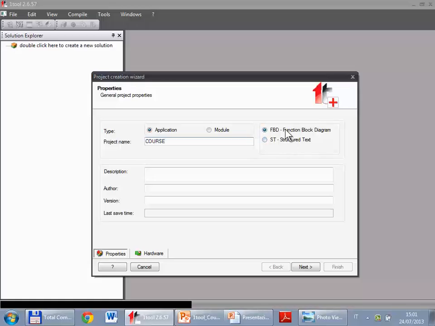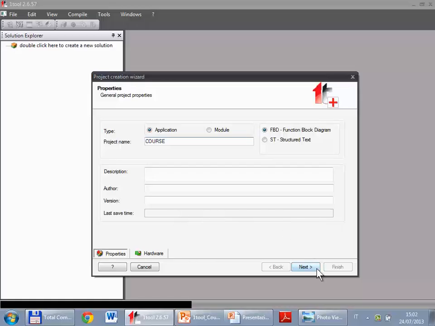The first is a graphical language, the function block diagram, called FBD, and the second is a textual language called structured text, which looks like Pascal. Anyway, in all the exercises of this tutorial, I will use only the FBD language. Like before, the other properties are optional.